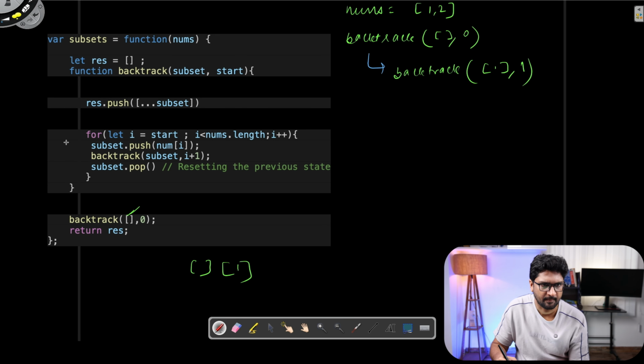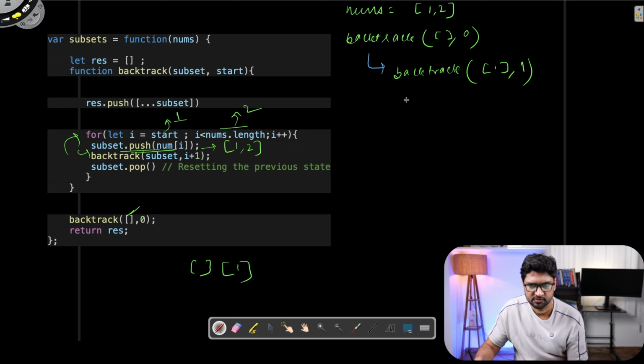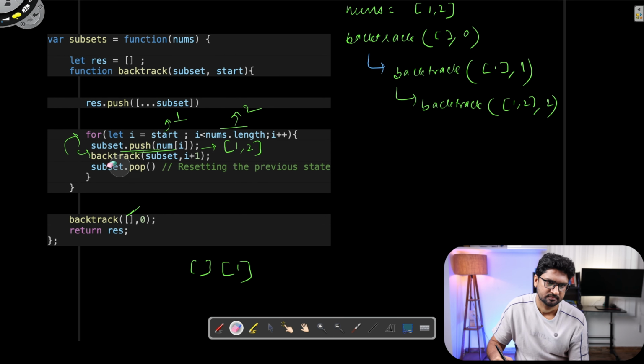Start value is 1, nums.length is 2, so 1 is less than 2, and again I do subset.push. So the subset is 1, and I push the second element, so it becomes 1, 2, and then I call backtrack. The next time backtrack is called, it's 1, 2, and this value becomes 2. Again the same story repeats.